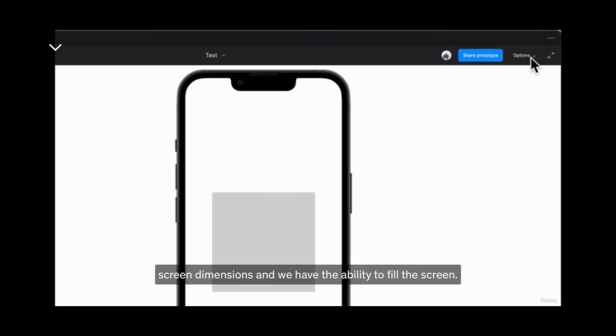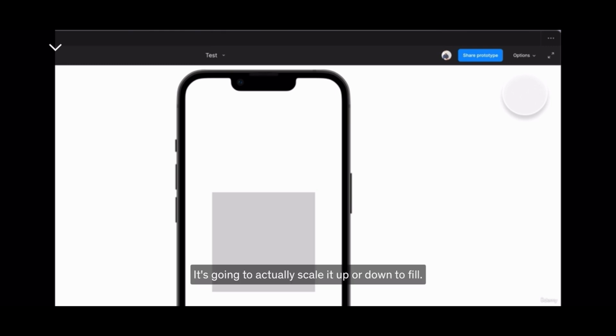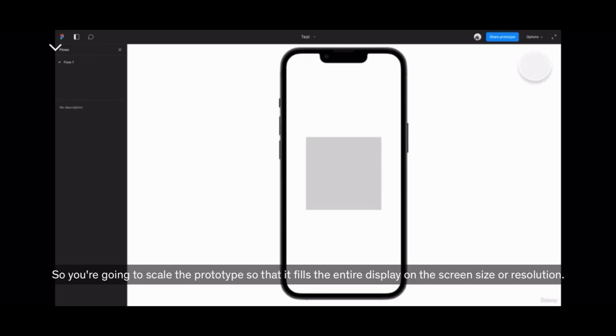And we have the ability to fill the screen. So this is another thing. It's going to actually scale it up or down to fill. So you're going to scale the prototype so that it fills the entire display on the screen size or resolution.